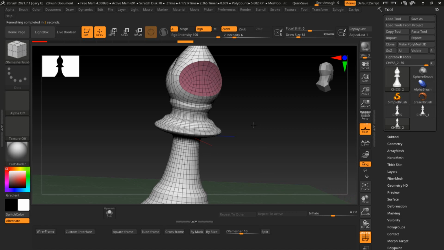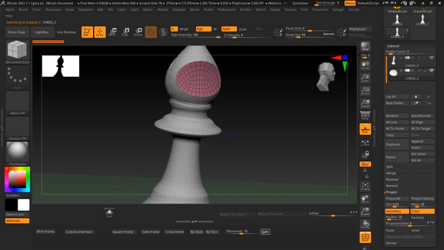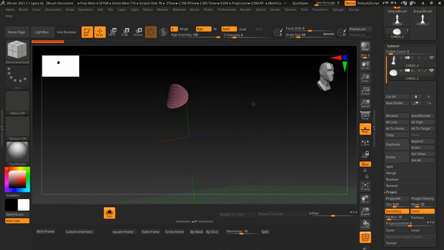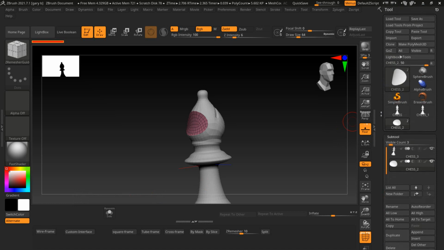Now remember, this is one subtool. If I want to apply it to just this right here with my wireframe, I need to split this. So I'm going to go over here and press split. Of course, we'll get this pop up one time, and you can see that it's activated. If you can't see which one's activated, you can press here, the solo. Alright, so basically I'm going to turn this back on. As you can see the icon right here.